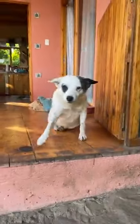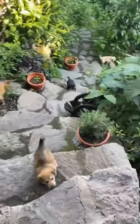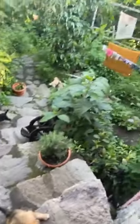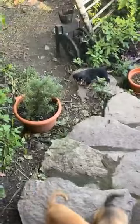Where's Six? Six was adopted by a little girl locally, whose father, Marcos, is a local guy who comes to the house to do some maintenance sometimes. He came to do some maintenance on the fence to try to close up the fence where the dogs were getting through. He did his best, and then the dogs made another hole.